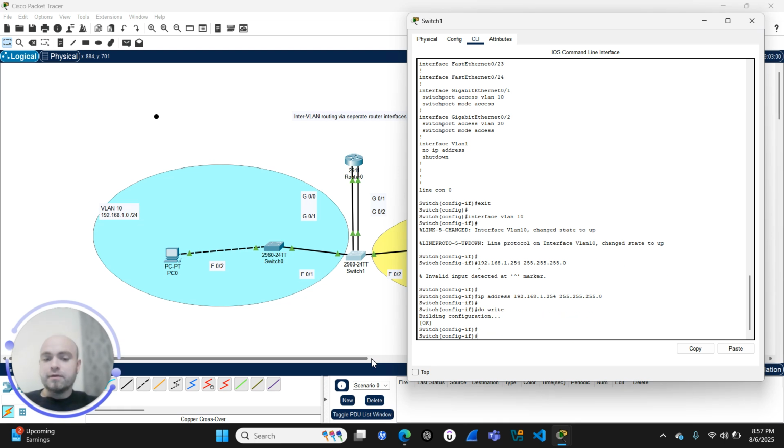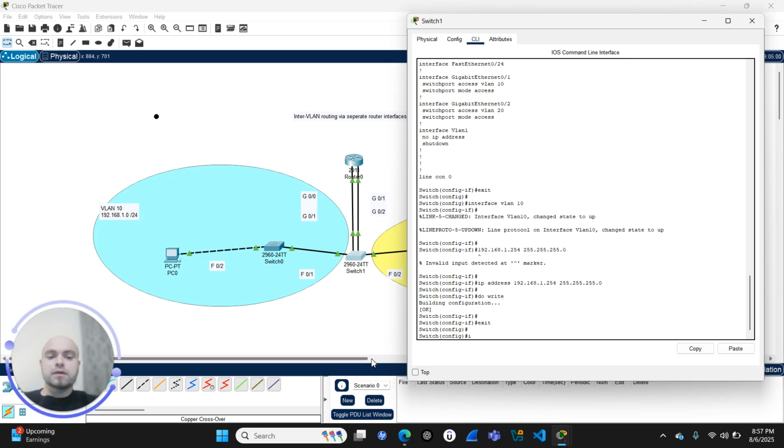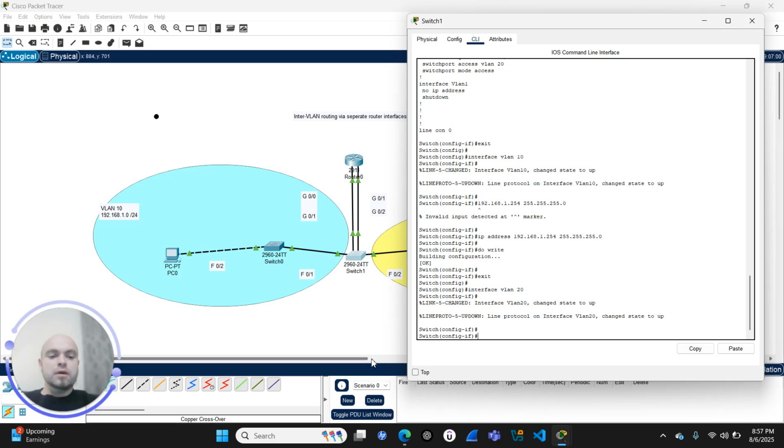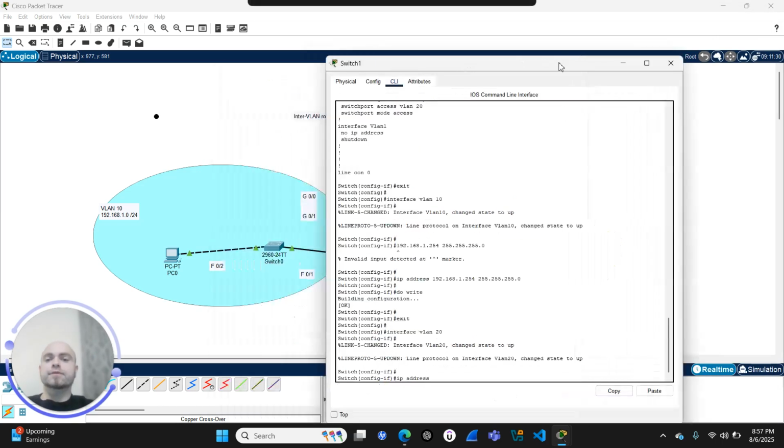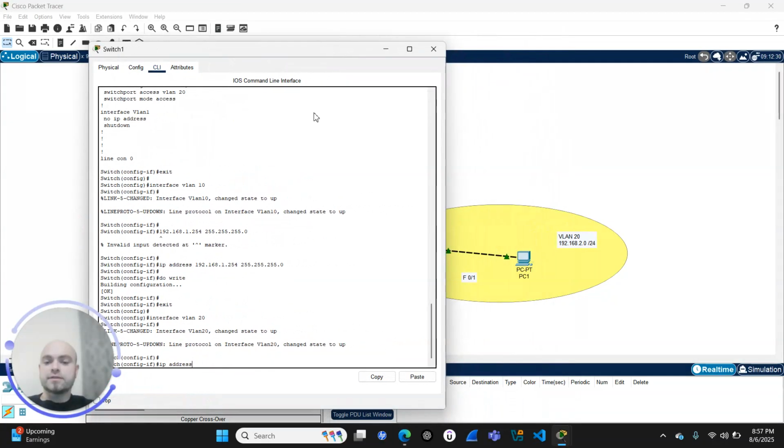And we're going to do the same thing for the other interface. Let me exit out of here. Interface VLAN 20. I need interface VLAN 20 to have an IP address as well. So we'll type IP address. Let me move this so you can see VLAN 20's network. Let's give it the last assignable host address on its network as well.